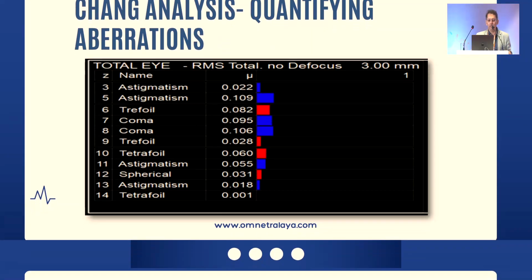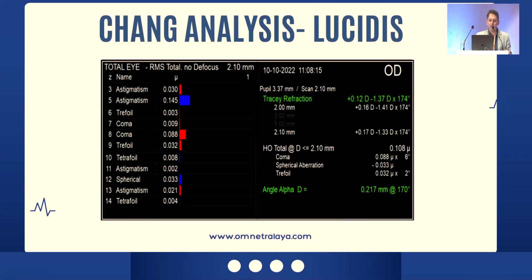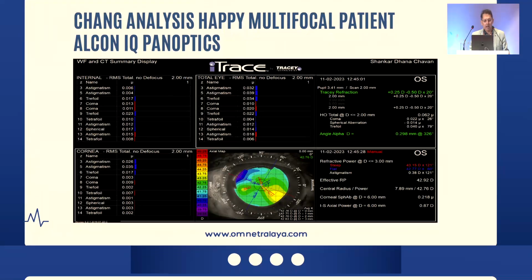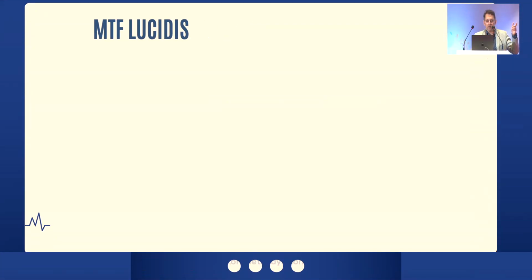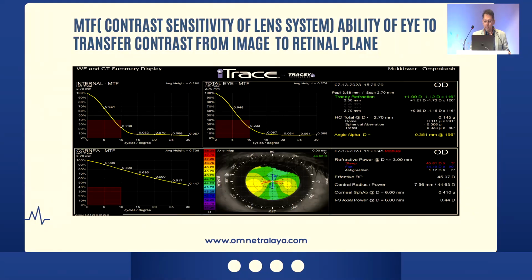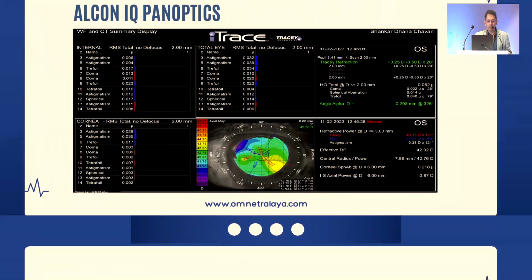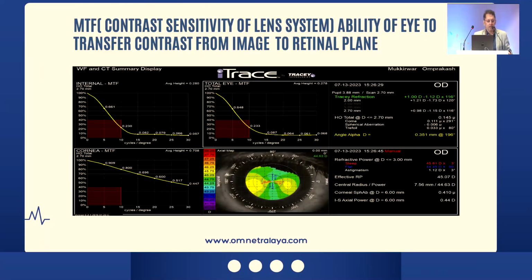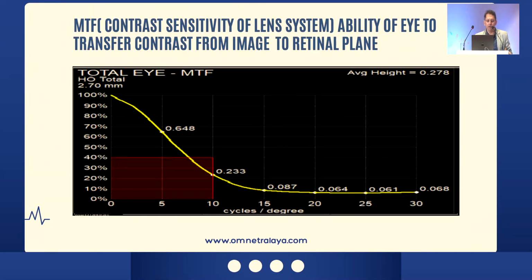I will not speak about the very fine things on the iTrace, because most of us may not have access to it. But I think Dr. Nitin focused on the MTF value. Whenever you have an MTF value less than 0.4, I will show you in the graph here. You can see that red zone there in the left lower corner. Whenever you have an MTF value above that, usually patients have good clarity of vision. When it goes into that red box, patients generally have a poor quality of vision.